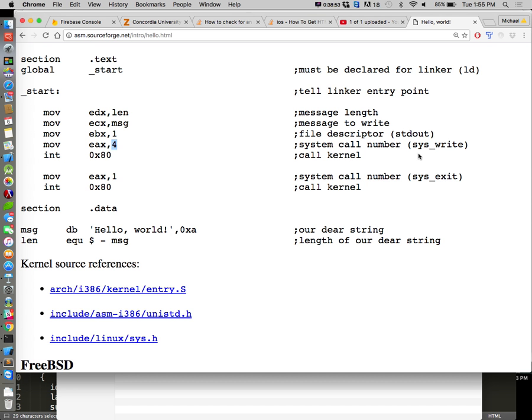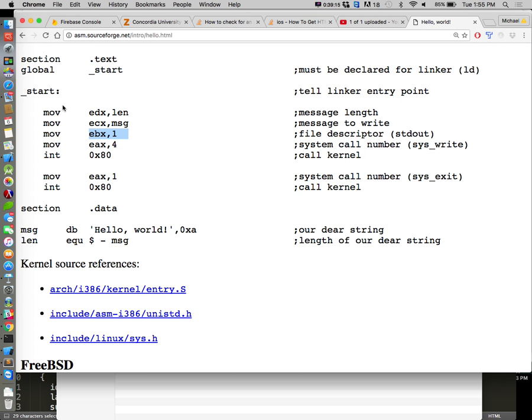It says, this writes the value that is stored in ECX, up to the number of bytes stored in EDX, to the file descriptor stored in EBX, to the screen, or to that file descriptor. That's what the sys_write system call does.